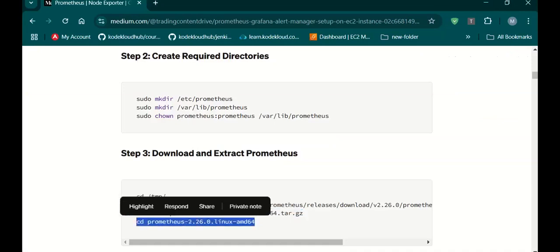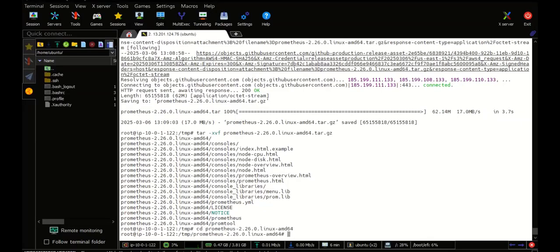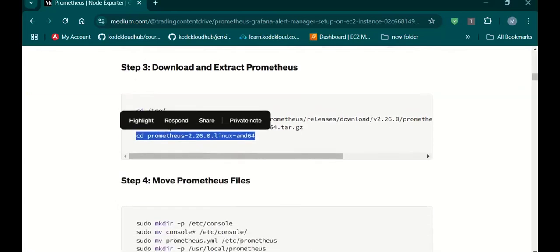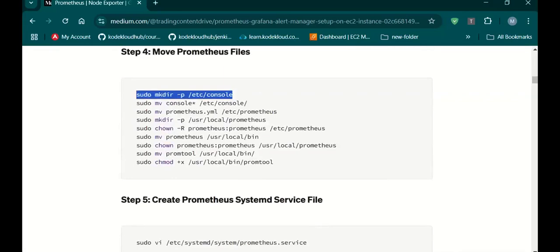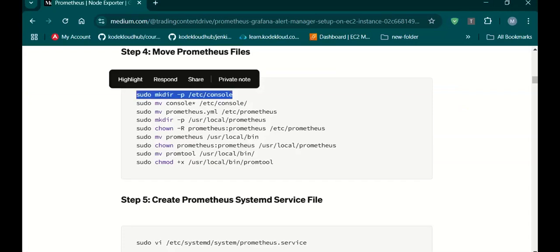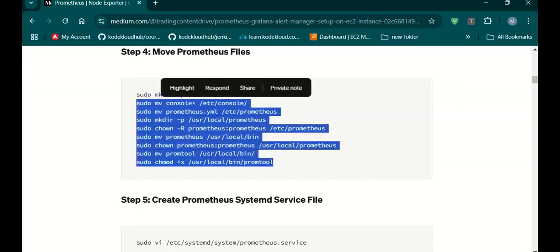Once it is untarred, get into this directory and then move the Prometheus files. Let's try to do all these commands together.